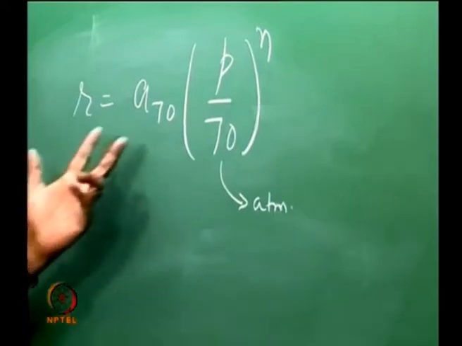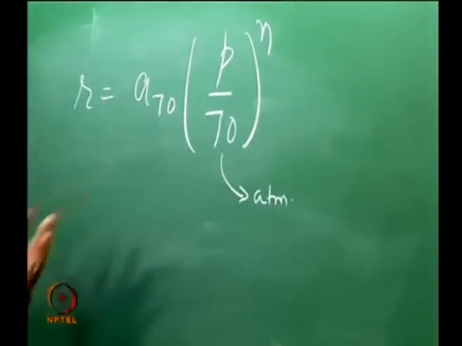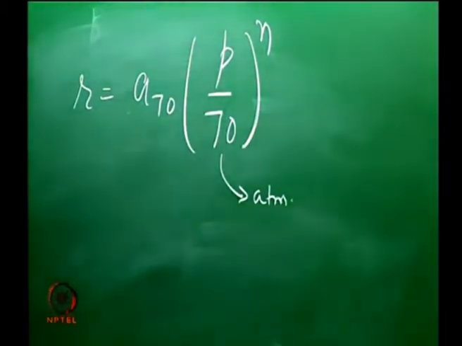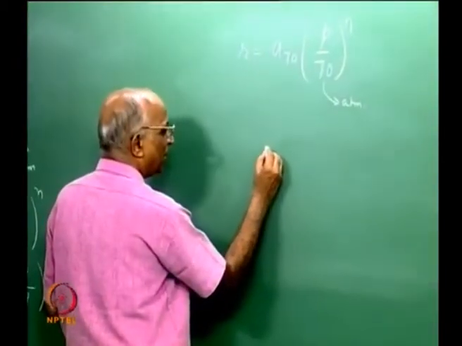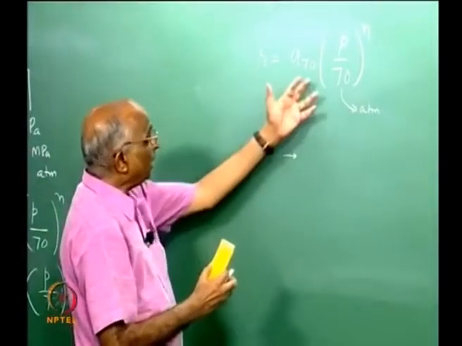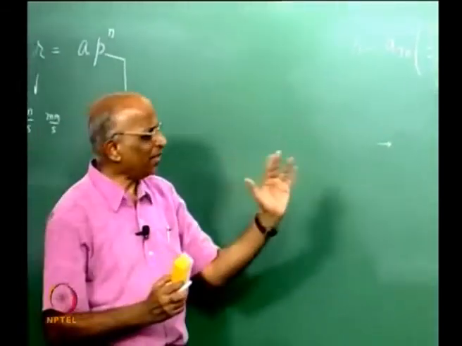Therefore, the question is, what is a70? a70 is the burn rate at the reference pressure of 70 bar. This is all about burn rates and the effect of temperature, but there are many more problems which I will postpone slightly. For instance, in a rocket chamber there could be velocity, there could be erosion, there could be external heat flux. Those things I will come back to a little later.